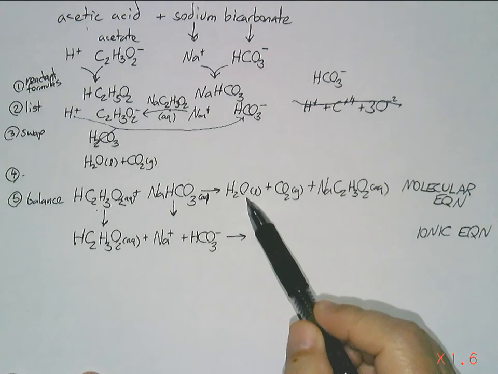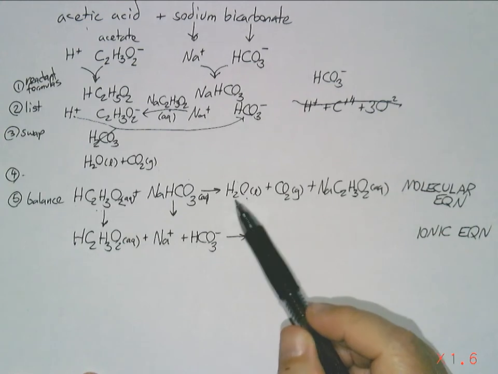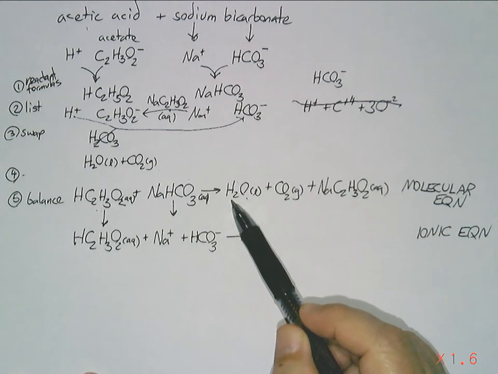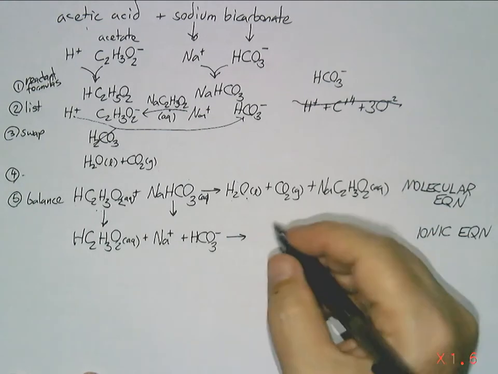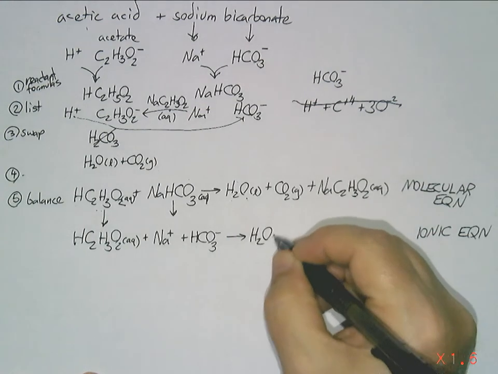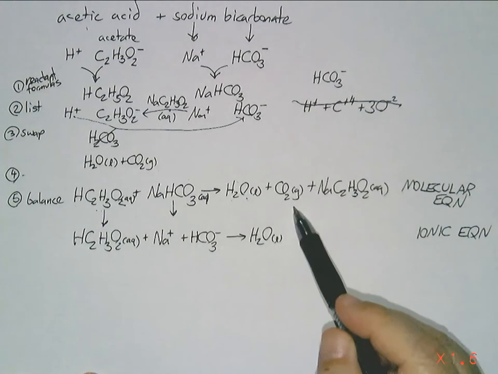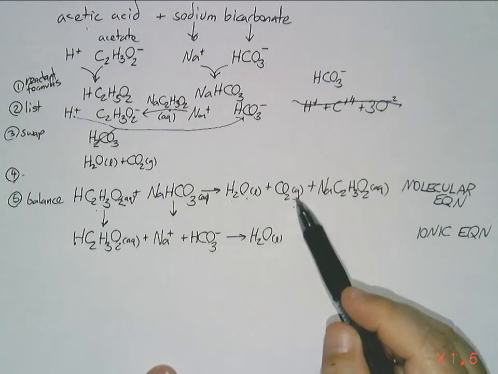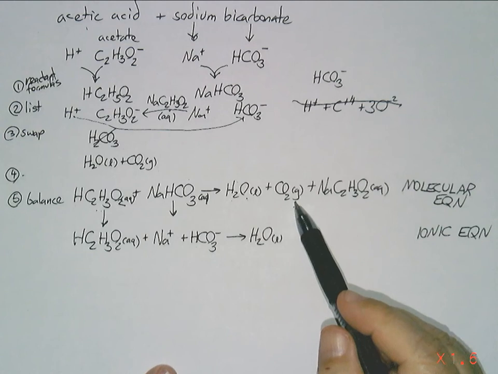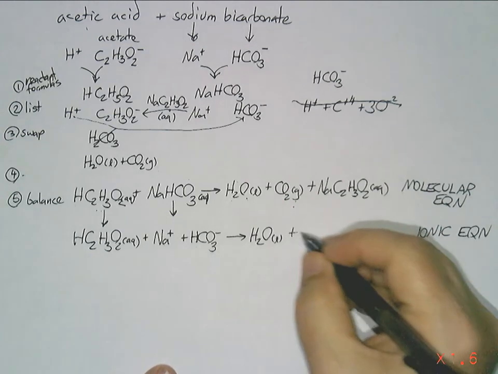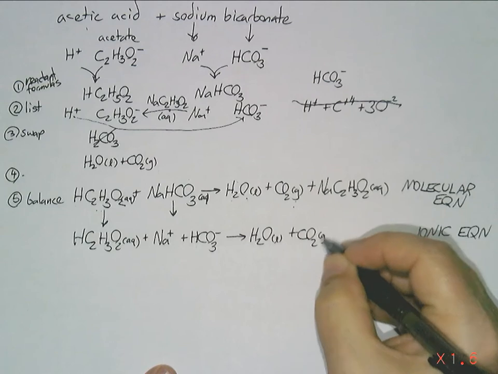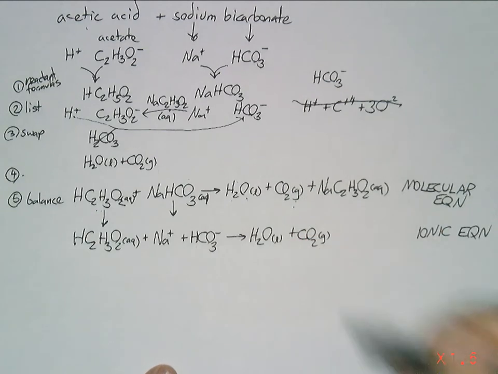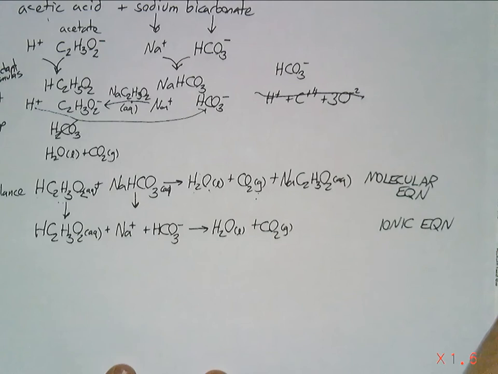Okay, how about this? Do I break this up? It has to be a strong electrolyte or I can't break it up. Looks like an acid because it starts with an H, but it's not on my strong acid list. So I have to carry it down just the way it is. How about this? Do I break this one up? No, it's not an ionic compound, and it's not a strong acid either. So it's a molecular compound. Molecular compounds, all nonmetals, you can just bring down, unless they're strong acids.